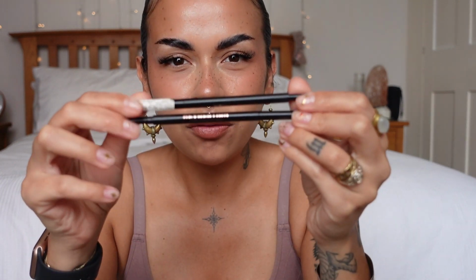Another two Revolution products. These are the micro brow, like a wind-up brow pencil, but they've run out. These are the slightly smaller ones. There are two types. One of them's cheaper and is thicker. This is like Micro Precision or something. I get the dark brown. This is what I use to do my eyebrows now. I will always rebuy this one. It's about £5. I don't really have much to say about it other than it does the job.